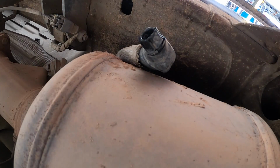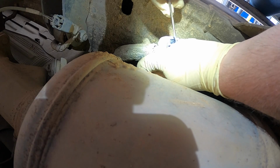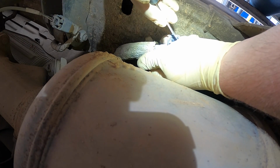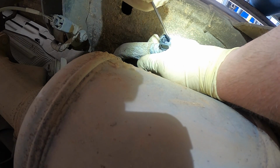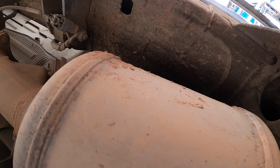Let me grab a screwdriver. Okay, so what I'm gonna do is just, it's plastic crap, I'm gonna pry on this a little bit. Try to get some pressure back out on it. The same thing over here. Try to pry on it. Try to get it to return to its normal. I've actually never had this happen. I've probably done 50 of these. Boom, fixed it. You see I'm tugging on it pretty good. So all I needed was a little loving.